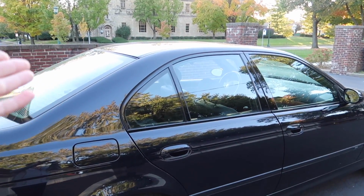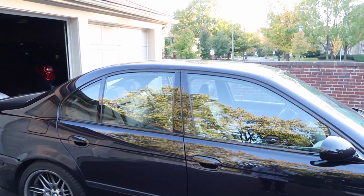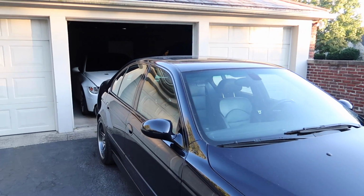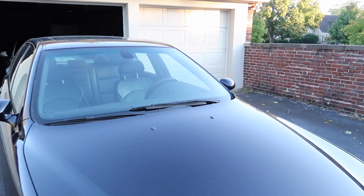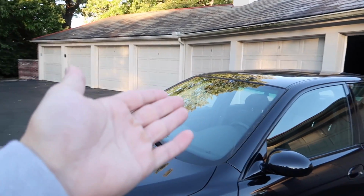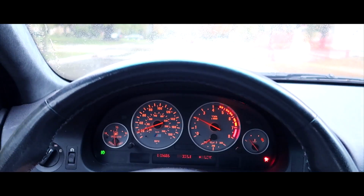So I'm going to show you, this is just the before, just a quick walk around. Obviously it's totally fishbowl. I might do the windshield in the future, but that's another $200. So I'm trying to save some costs right now, and we're going to skip the windshield and probably skip to a clip of another day that is most likely raining.